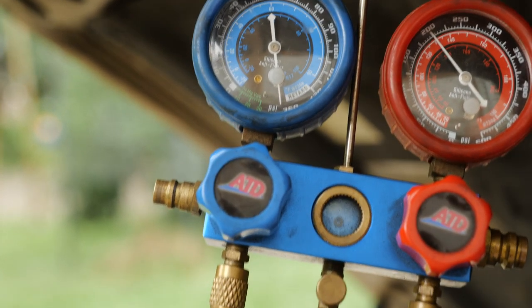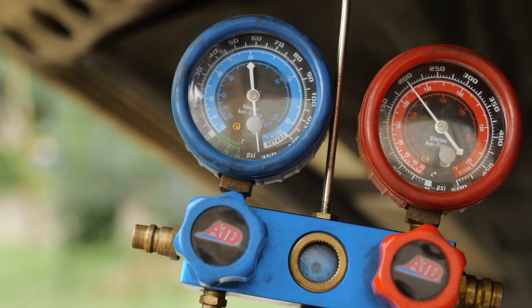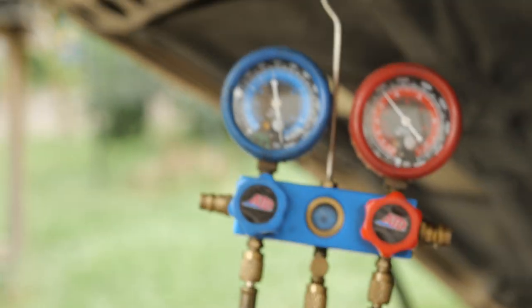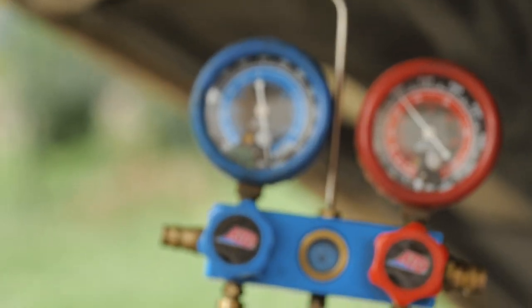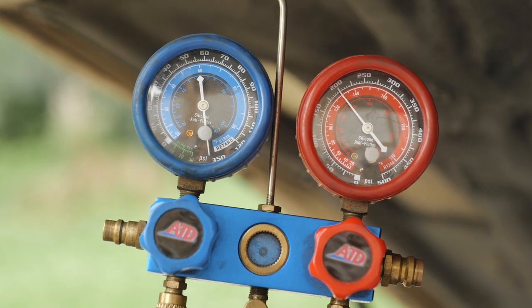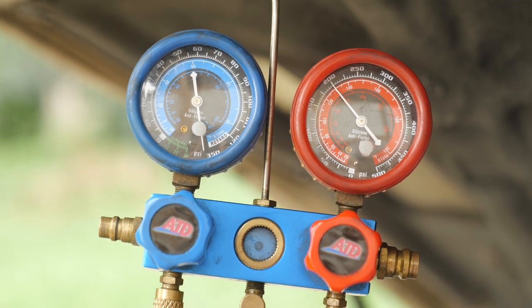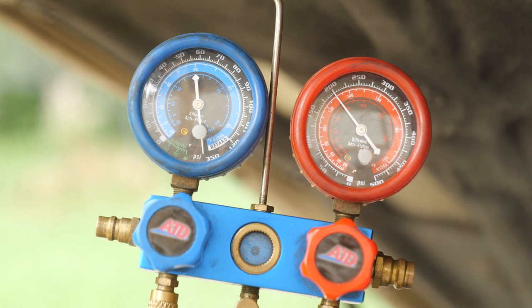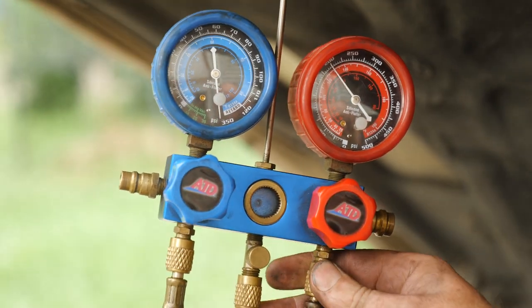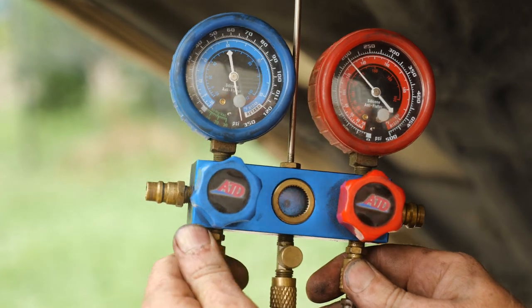All right, low side, high side pressures. What we want to see is low side drop drastically and the high side increase drastically. Now I'm at 200. I gotta say, I've never done this compressor test with 200. I've only done it with like 150, because I used to do it with shop air all the time. So I'm going to lower this. We'll get this down to 150.